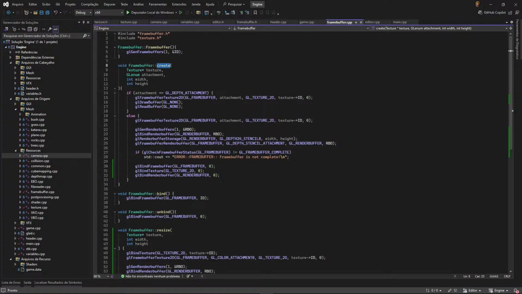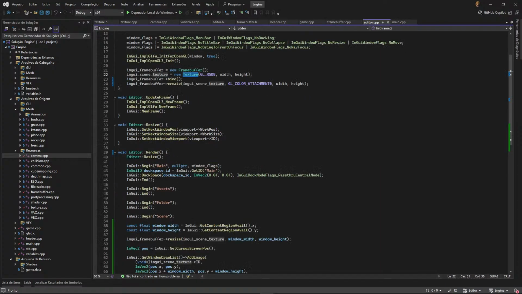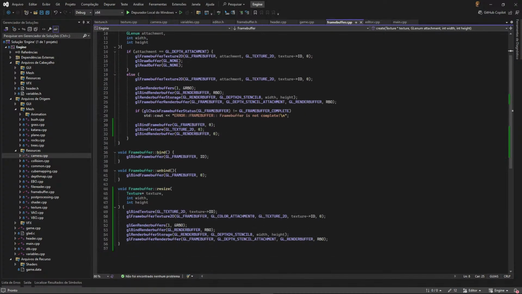So we create our frame buffer here. We bind it before creating it to make it current.